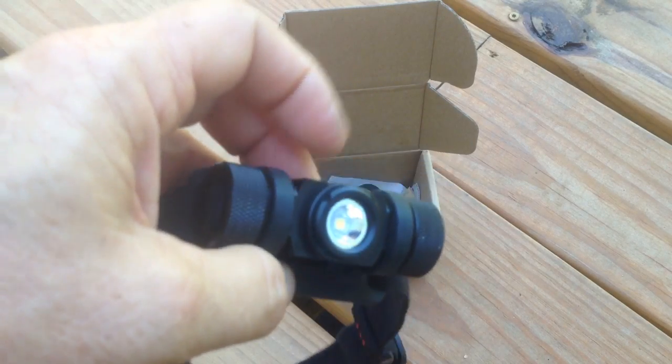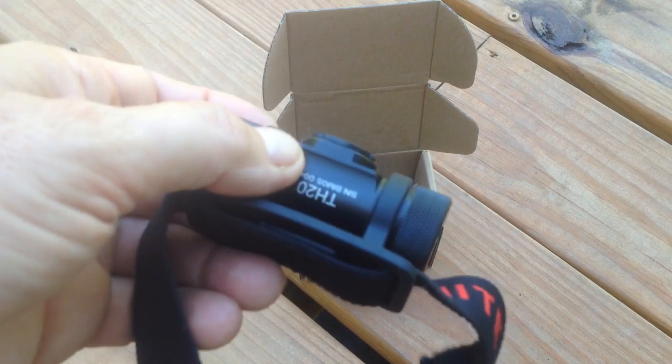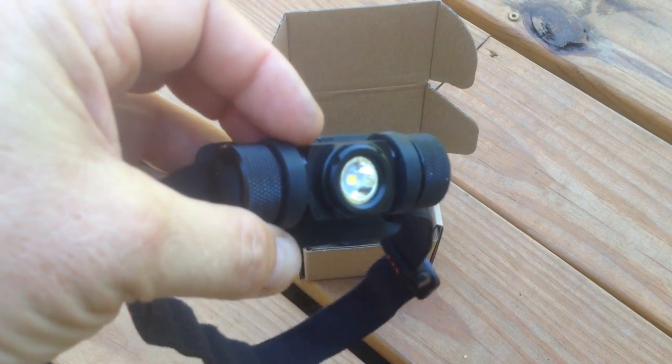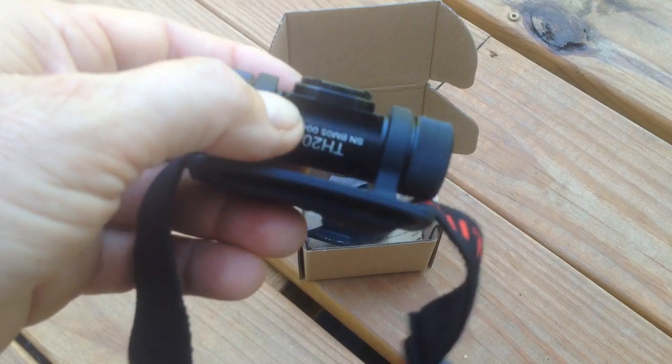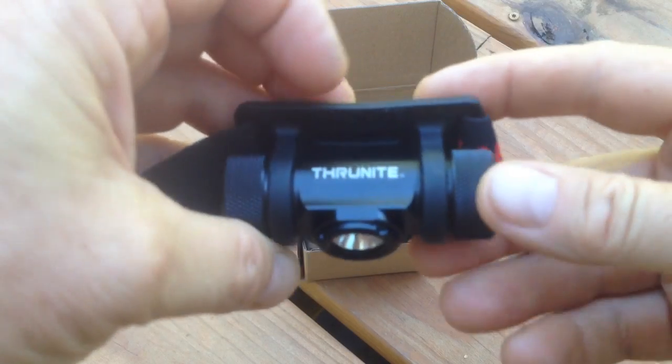It is so bright, I'm really interested if they make weapons lights. I would like to test a weapons light made out of this, because really on turbo mode, yeah, it's kind of an awkward design to put on a weapon. It's not designed for that, but on turbo mode, this thing is really, really bright. And so I enjoy this flashlight a great deal.